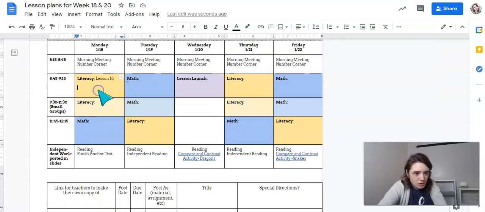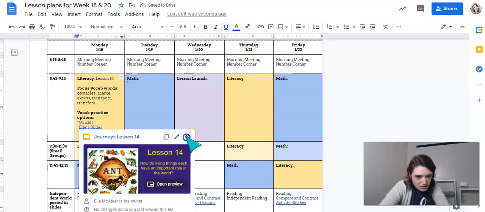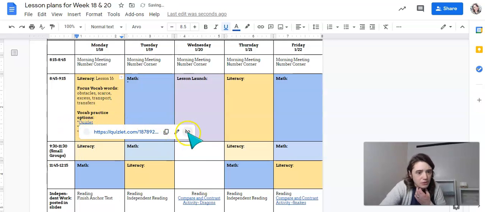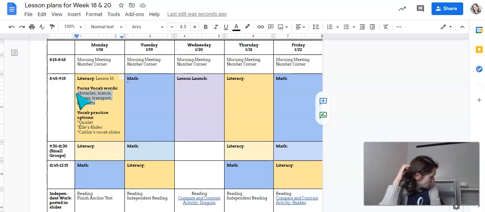I'm going to choose my focus words. I'm going to unlink these because that was from the previous week. But I'll link in vocabulary practice from Quizlet, previous and other people's slides that they've created that people like to use with their classes. So I will link it, choose some vocabulary words.